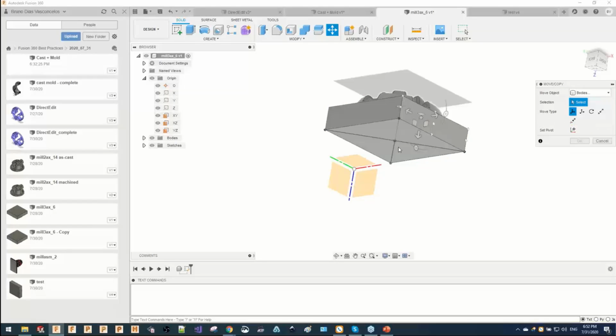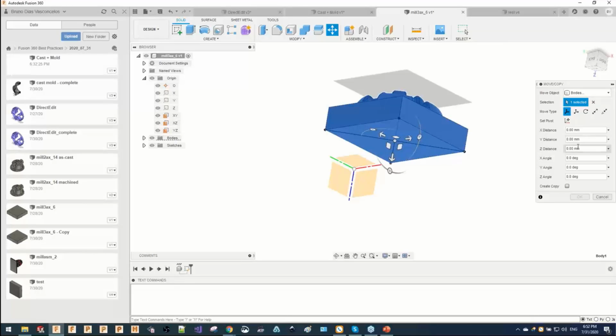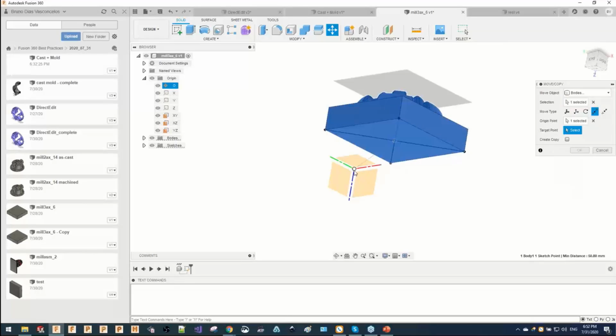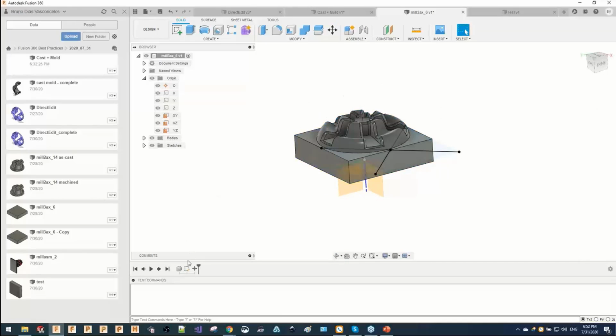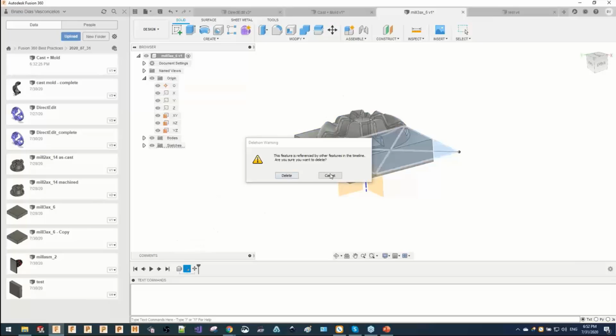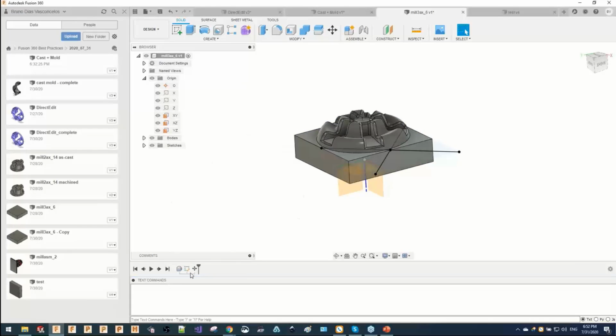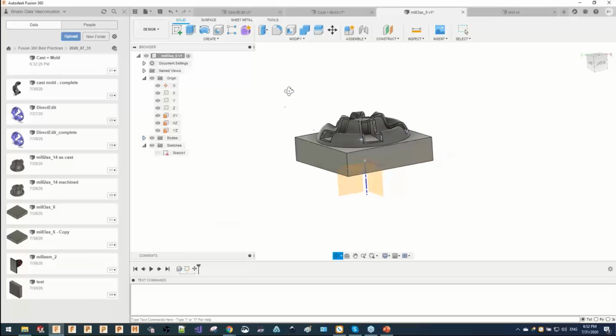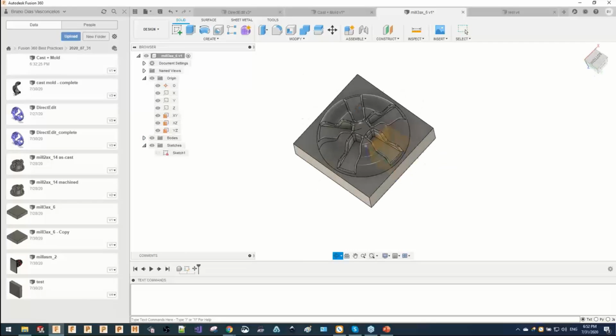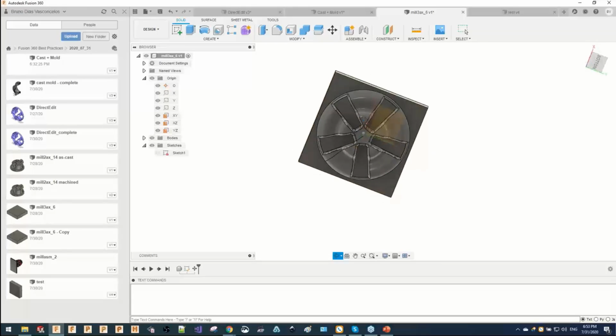Yeah, that body. And I'm going to do from point to point. There we go. Do OK. Then you can delete the sketch. I'm sorry, let's hide the sketch. I don't need to keep it shown. I do have my feature over there.